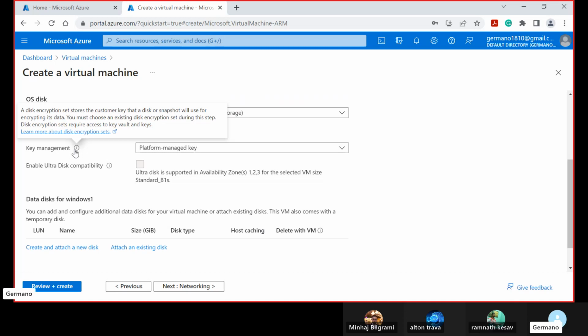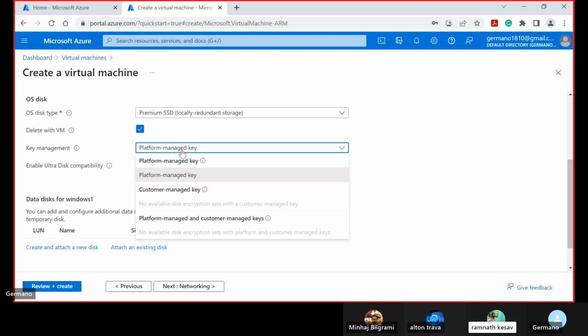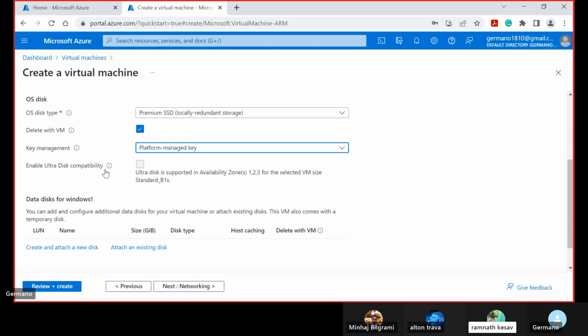You must choose an existing disk encryption set during this step. Disk encryption sets require access to key vault and keys. This is for highly protected environments like stock market, money related businesses, design and R&D. They require all these things. We don't require anything as such. You can just leave it.